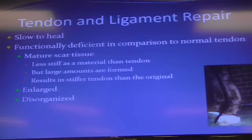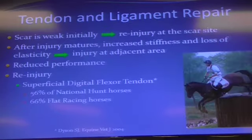So you remember your normal tendon, how it's organized. When you have a repaired tendon, it's not going to ever be as good as the original tendon. What happens is that the healing tissue doesn't just lay down that same normal type 1 collagen in the same structure. It will lay down scar tissue instead. We'll talk about those differences a little bit. So in general, when you have the scar tissue, you have a lot of it. If you remember the chronic ultrasound image, much larger tendon than what you had originally. So you're going to have large amounts of scar tissue. It's going to be a stiffer material. It's disorganized. It's basically not as functionally strong as the original.